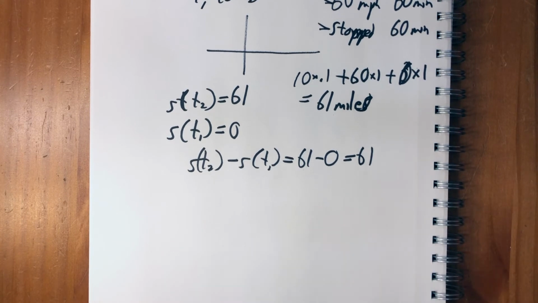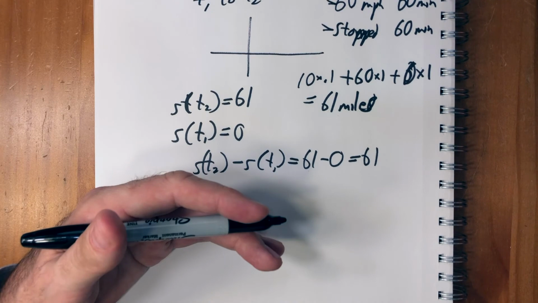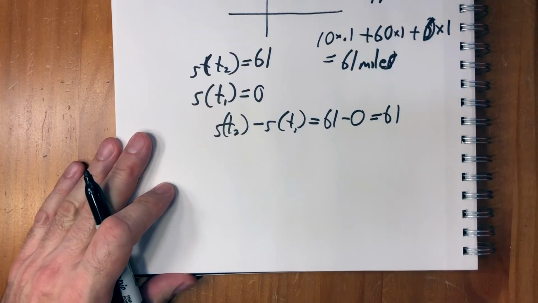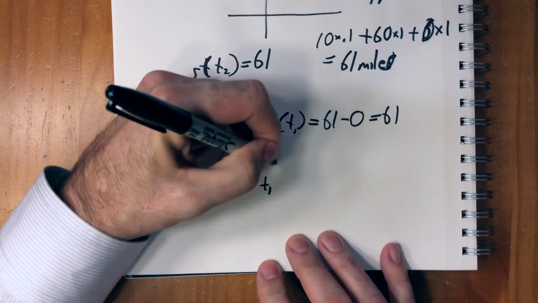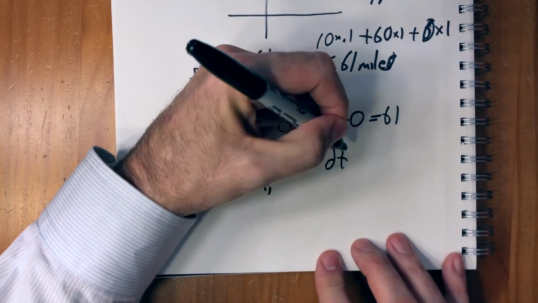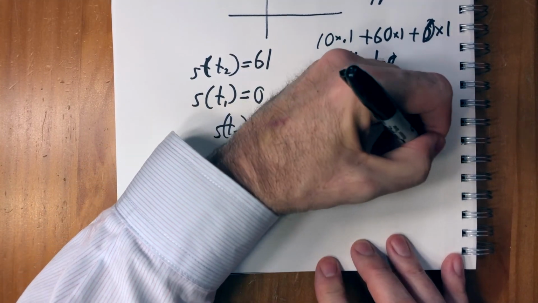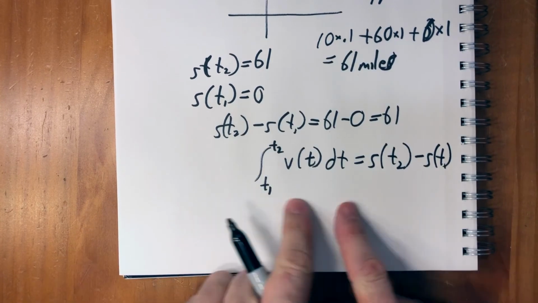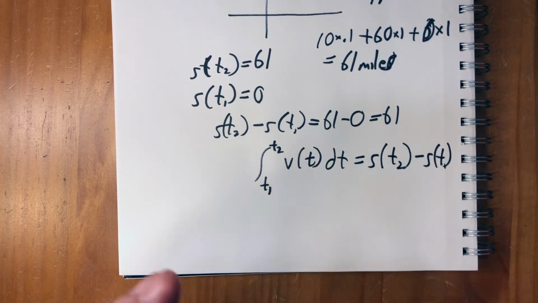So when you look at the integral as the summing up of the rate of change, it also makes sense. So to put this together then, if you had T1, T2, you took the integral of the velocity during that time, you can see that it would be S2 minus S1, right? This is the fundamental theorem of calculus, which is what we're going to get at.